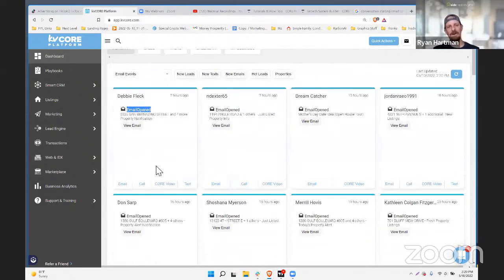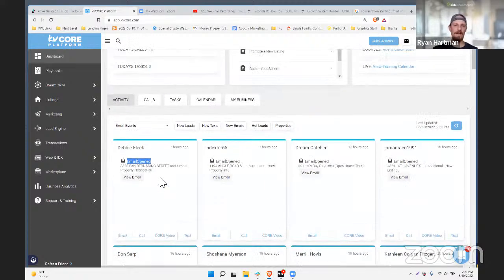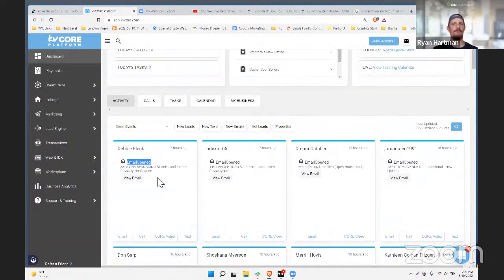It's nothing we can do on our end. It's just the way that these big email providers are handling things these days around privacy that's making this a little less of a useful thing to track and look at. You'll get some indication from it and the data is useful in some ways. A better way to do it would be to be creating content that you know people will engage with, that you want people to engage with, and then use trackable links.